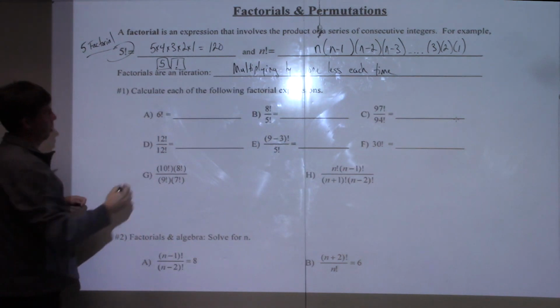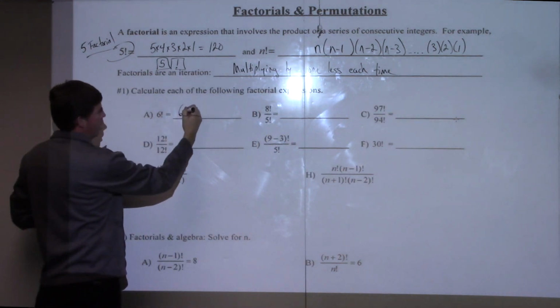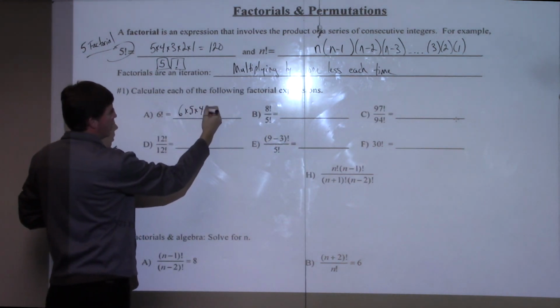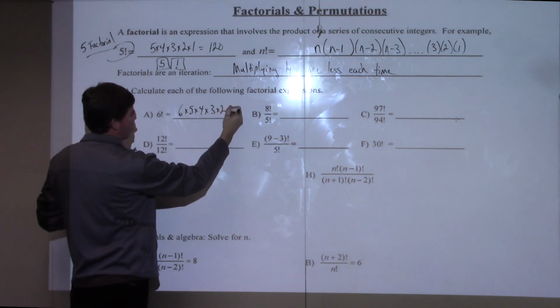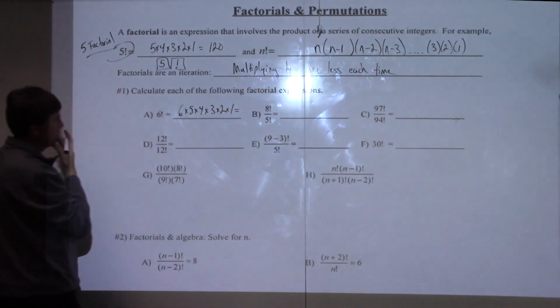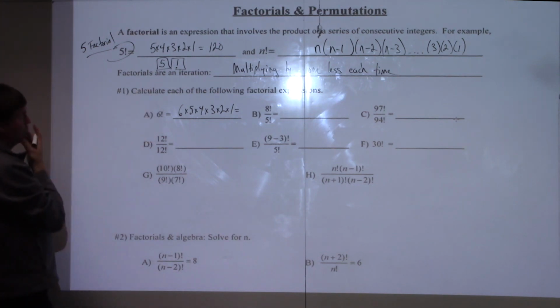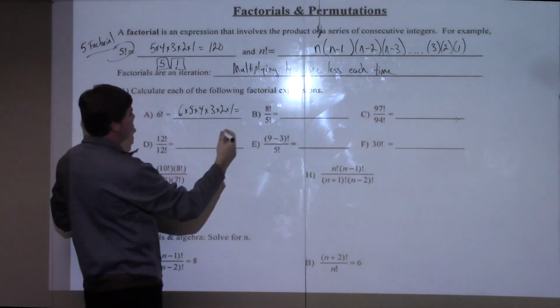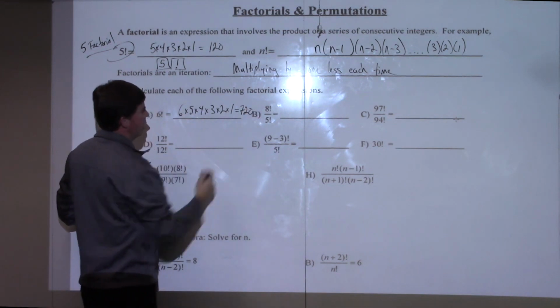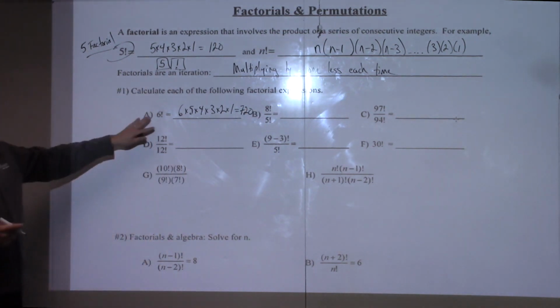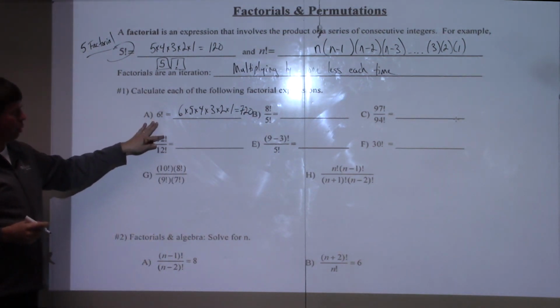So with 6 factorial, I'm starting with my 6, and then I'm multiplying times 5, times 4, times 3, times 2, times 1, or you'll go to your technology. If I know 5 factorial is 120, and I multiply that by 6, I'm going to be getting 720 as that answer. And it's fine if you're using technology on these.